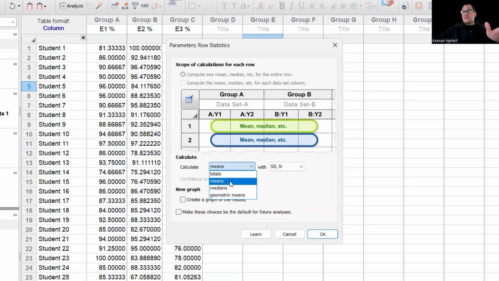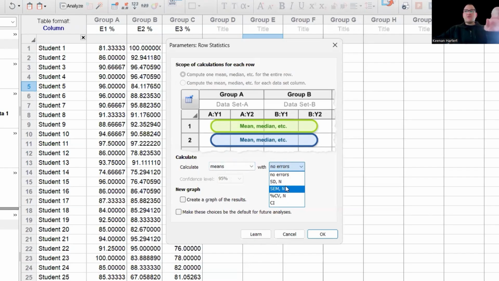I'm going to do a mean since I do have 3. It can depend on what error you want here. Again, I only have 3 of each person's exam. So don't be too sad at me using standard dev here, but that's okay. And again, I can create graphs of this. I can do all kinds of fun stuff.